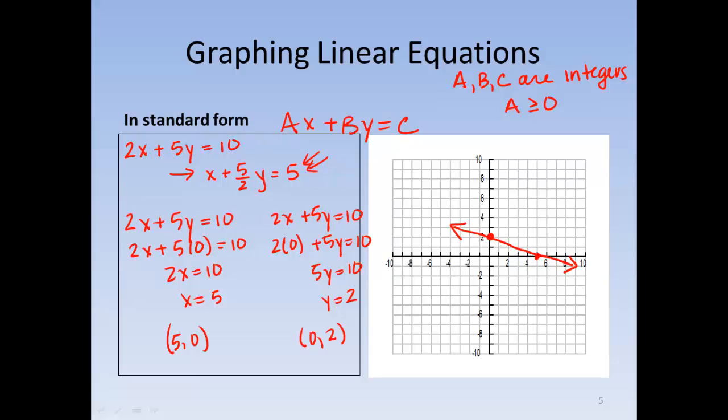Remember that your intercepts do not have to be whole numbers, or integers for that matter. They may be decimals and fractions in which you use an approximation to graph them.